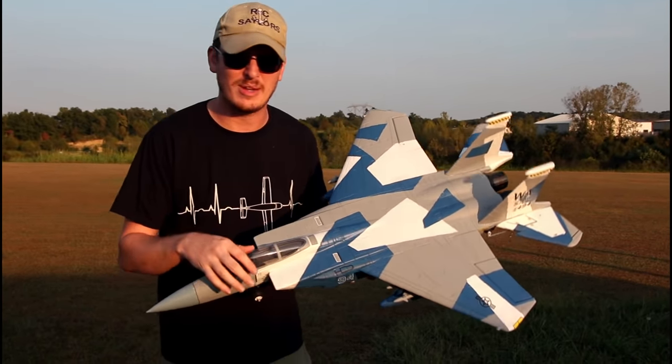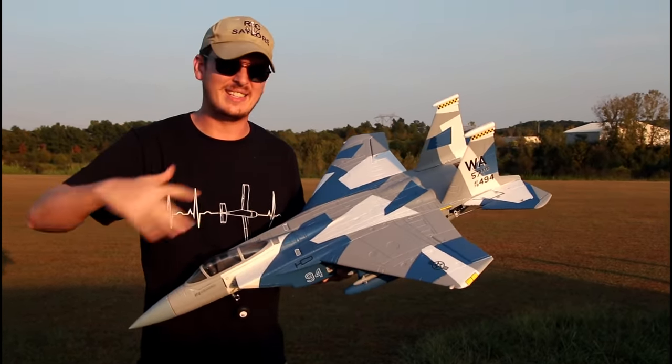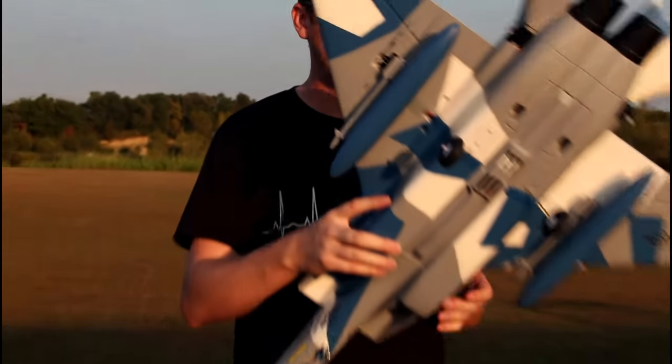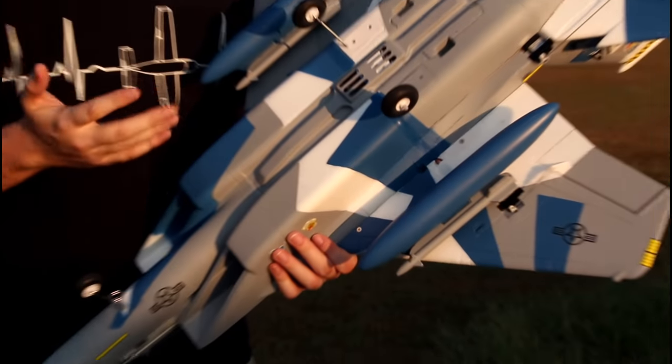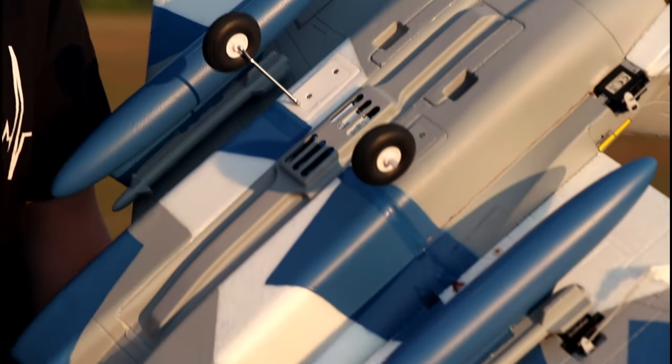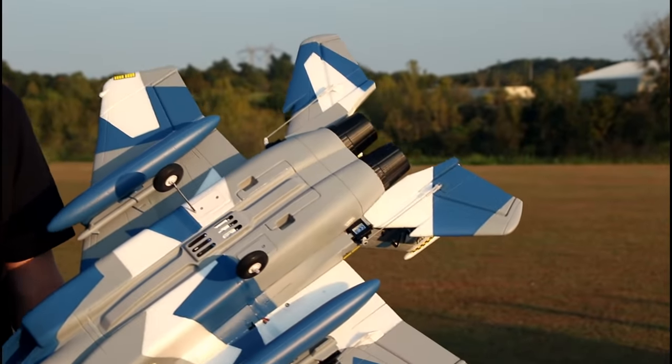So, you know what? I could sit here and talk about this forever. I will say the build was nice and easy. It was just pleasant to sit and work on it. I really had a great time putting it together and just admiring it. I mean, this has got things to look at all over it. They've thought of quite a bit of things too. It was very easy to put together. Just some glue, as I said.